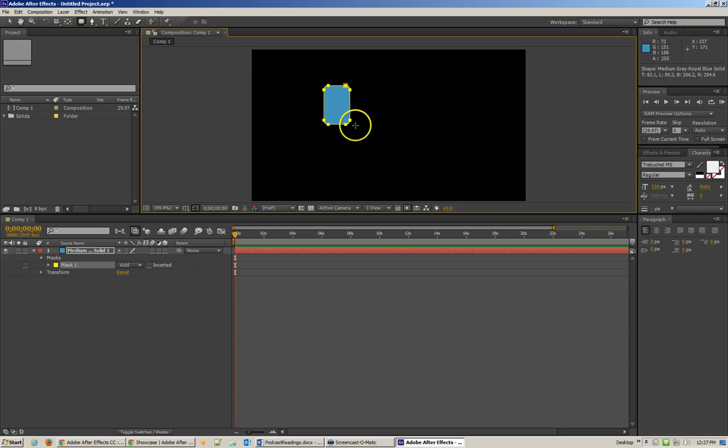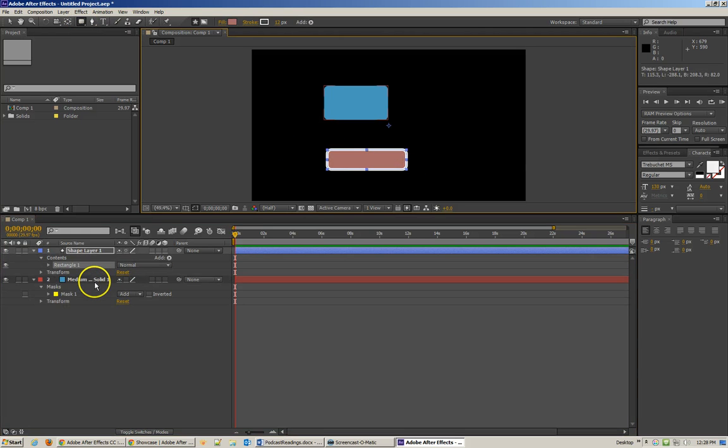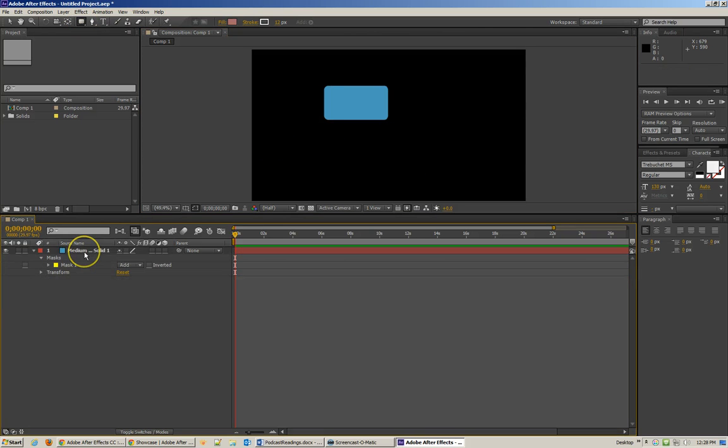Now you'll see this time the difference is what I'm creating is a mask on this particular solid. I'm not creating a new solid primitive or drawing, I don't even know what it's called, shape layer. I'm not creating a new shape layer. I'm creating a mask on an existing layer.